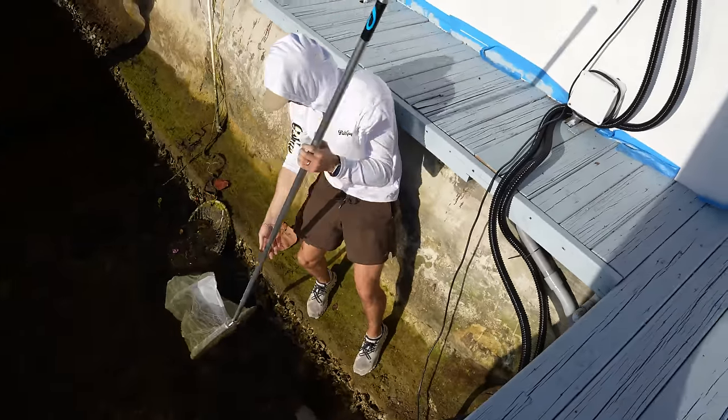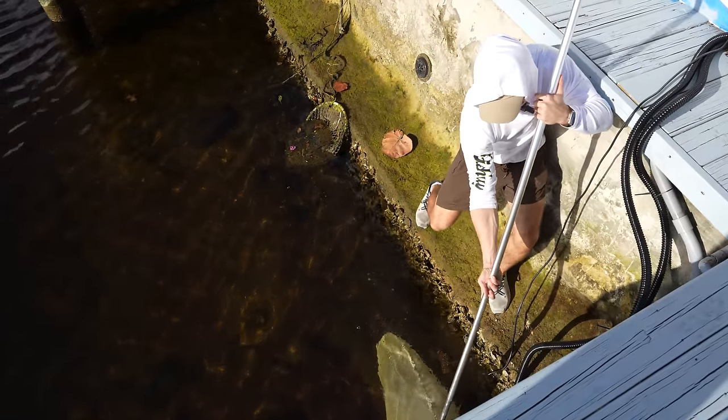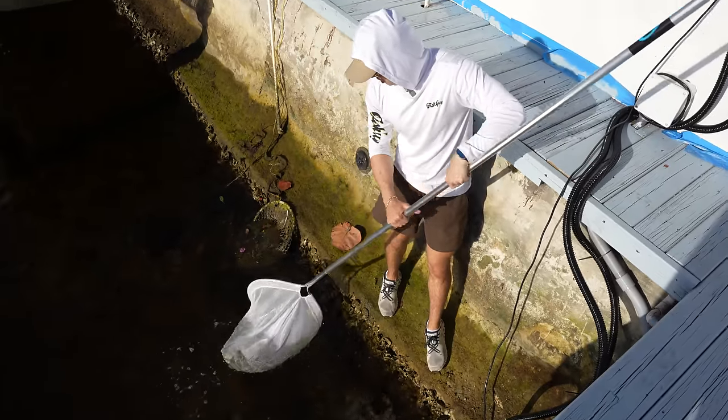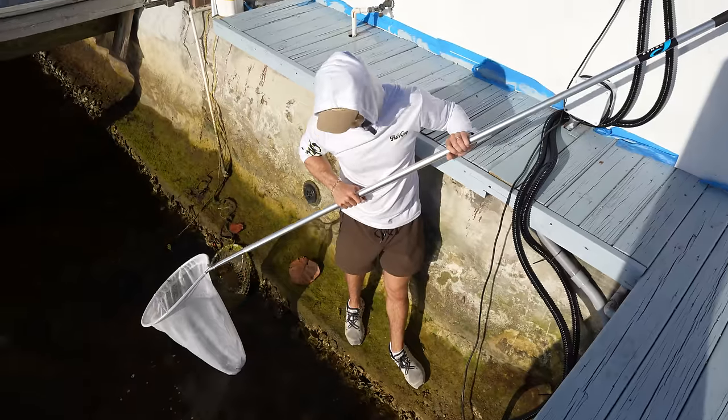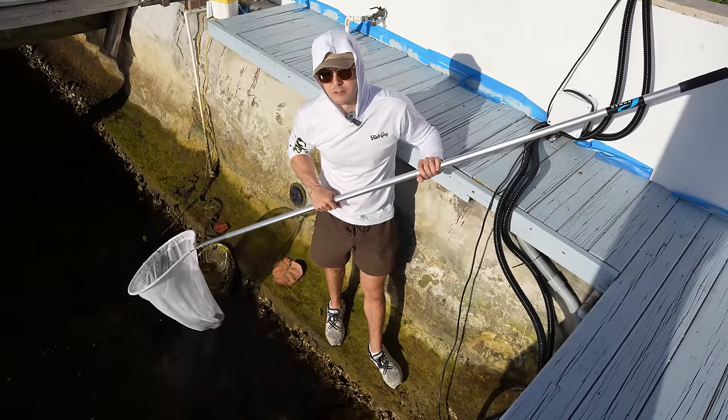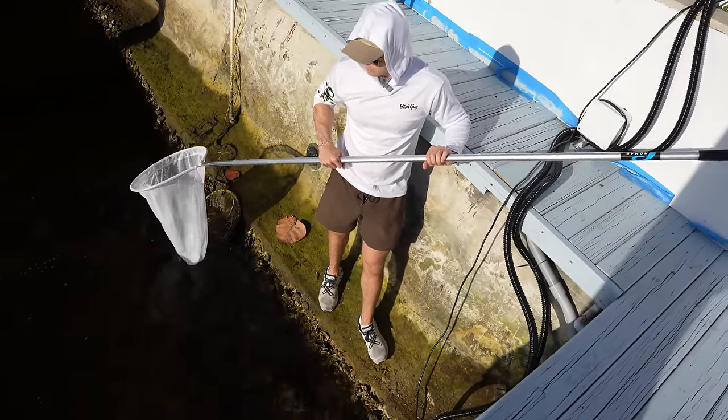Okay, we're gonna do a rogue swipe here. No chance. Whoa. No, there was so many fish. This net is slow. This net is for shrimping. This net is not for netting fish. It's for shrimping. We gave it our best try. I don't think we're gonna be able to do it. We're gonna have to set a fish trap. We're gonna have to set multiple 24-hour fish traps here.